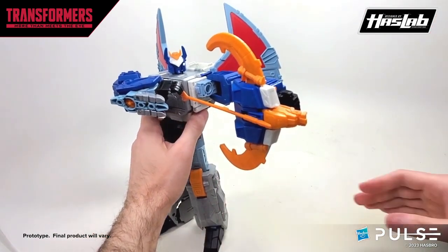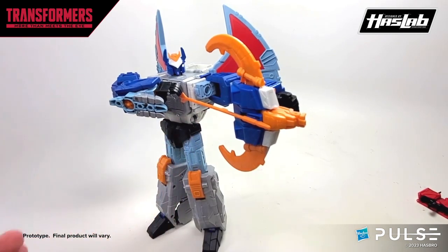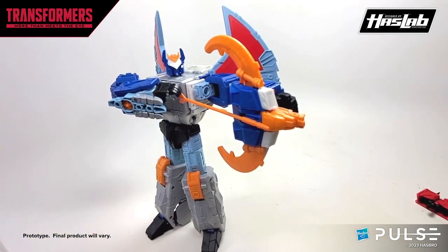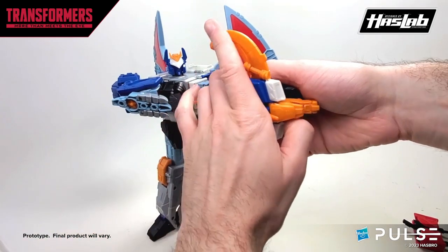Trying to think of all the characters that use bow and arrows, and now I'm drawing a blank because I'm just thinking of animated Hot Rod. It's always fantastic when giant robots that mostly use blasters and swords for some reason also use a bow and arrow, but that's fun.